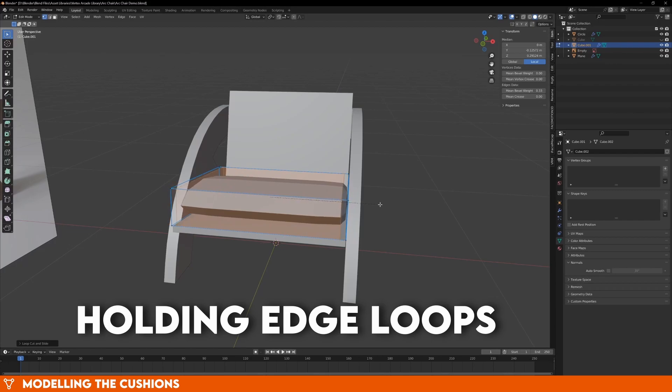Add one edge loop to the center of the cushion, and now we can turn this edge into two by beveling it with Ctrl-B. Beveling is a great way of making sure that the edges are spread evenly. Do this on all sides of the cushion until we have edge loops supporting all of the corners. Now we want to add a few more edge loops along the top of the cushion, maybe around 5 in each direction until we have a nice grid on the top, and now we can start shaping it. There isn't really a science to this part — just view the model from every angle and using proportional editing, select the top vertices and move them upwards to create a curve along the top of the model. You can also press Alt-S to inflate certain parts, and this will push them out naturally. Now you can apply the subdivision by hovering over it and pressing Ctrl-A because we're going to fine-tune the shape some more with sculpting.